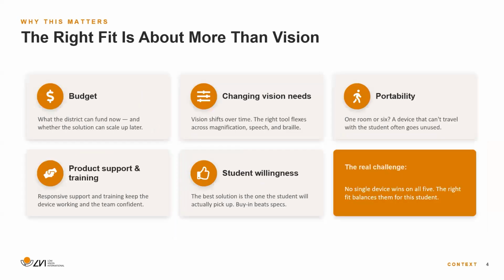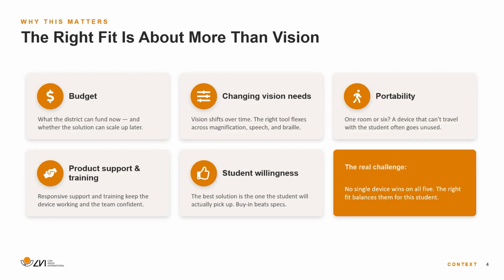You guys, the people who are attending this, you know the vision issues, you understand blindness versus low vision and all the different things therein. So really, we want to get into more factors than just the vision that we're going to discuss, and thinking about what can drive us to a good decision. On this slide, we have 6 different tabs, and the first consideration often in a school context is budget.